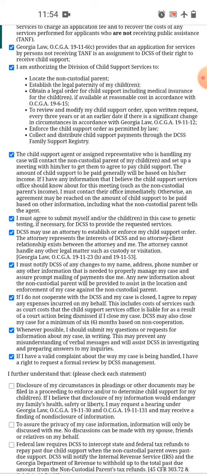Okay, let's see. I did that repeatedly in my case. I made it very clear multiple times that I don't consent to any services, any child support whatsoever. I didn't want to be on it. I didn't agree to it. I didn't give them any information. I didn't give them a social security number. I didn't give them anything. Anything that they had attained, they attained it from her, my son's mom.